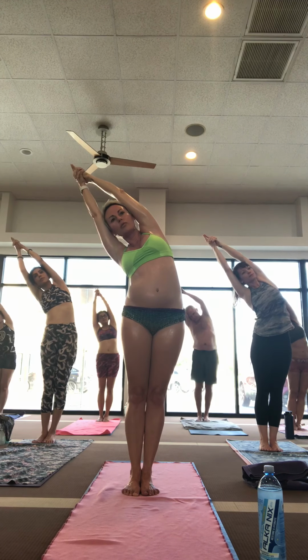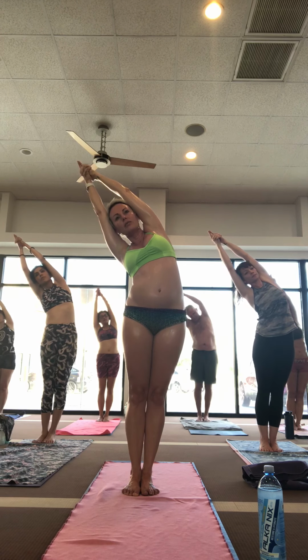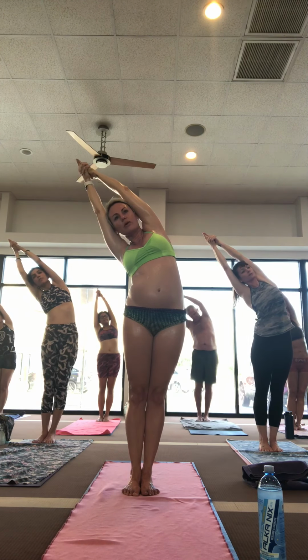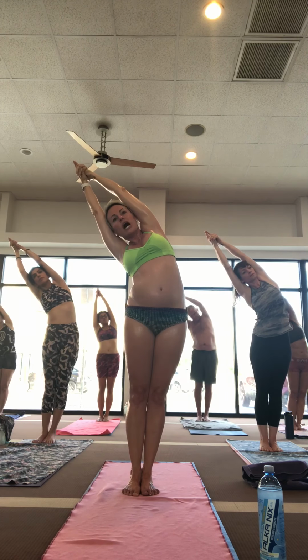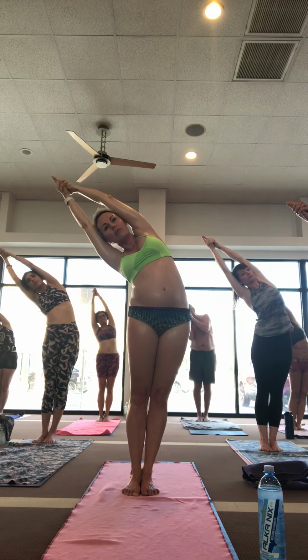So form is more important than the depth. If your arms are coming away from your ears, come up a little bit. Hands, palms together, come down, push. Suck in your stomach, take a deep breath. On the inhale, use your arms. On the exhale, push your hips. Push, come down, push, come down, push.